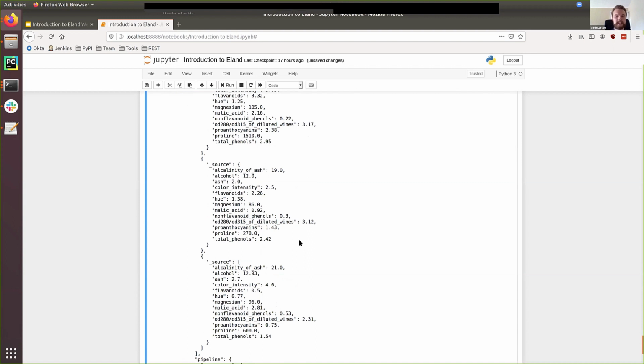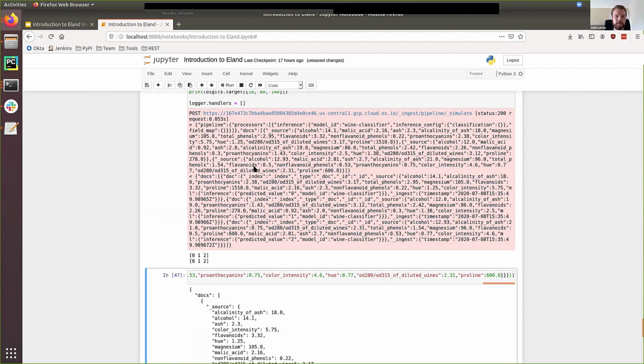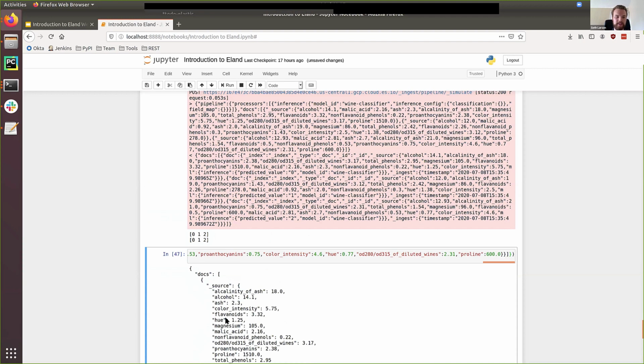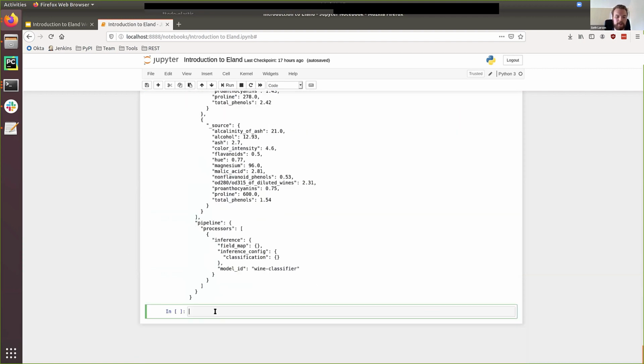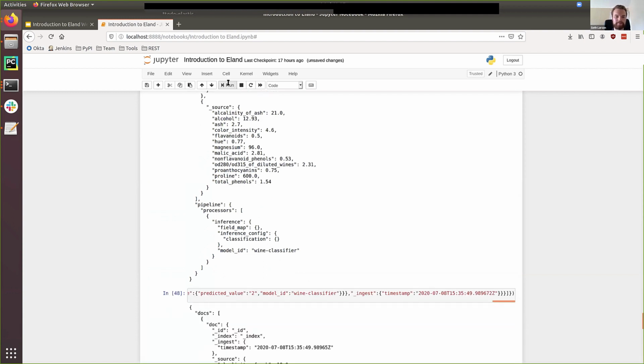So if you were ingesting documents, you could append your classification of that specific wine. Obviously you can change this to be whatever you want, but you can say, okay, I'm not able to determine what the classification of the wine is on the ingest side, but with this machine learning model, I'm able to determine it from these values. So that's what the input is. That's the request body. And then this is what we're getting back from Elasticsearch as a response. I'm going to quickly print that out as well.